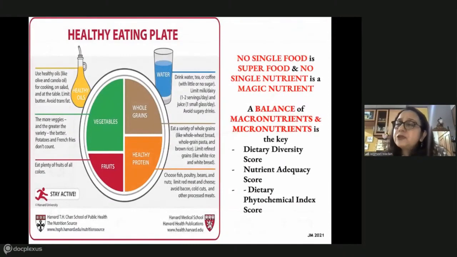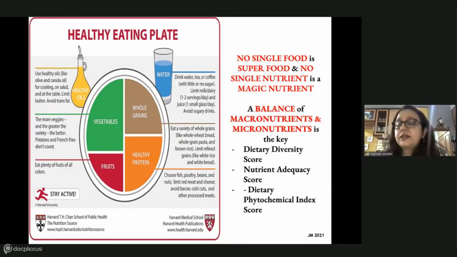Now, let me bring you to the first concept, which we as professionals have to guide our patients. We have to give them positive messages, and we have to tell them that management of obesity is not depriving yourself of food, but it is the ability to learn the art of eating right. So eating does not lead to obesity. It's the wrong eating which leads to obesity. That's one misconception which you have to clear so that people don't go haywire following extreme diets and disturbing the entire milieu of the body.